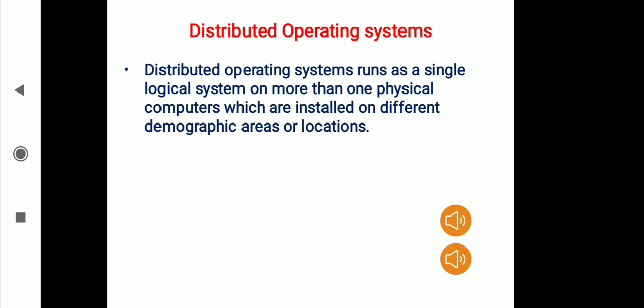And once the operating system gets distributed in each of these connected computer systems, it becomes a distributed operating system. The distributed operating systems are generally found in computers which are connected in a network, as in this case where 7 computers have been connected in different areas of a particular city, as I have explained.